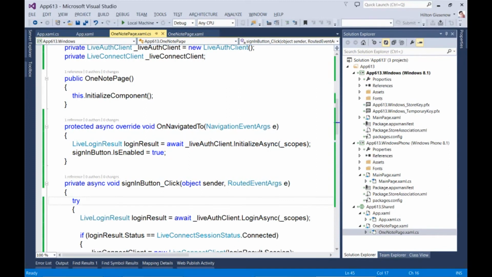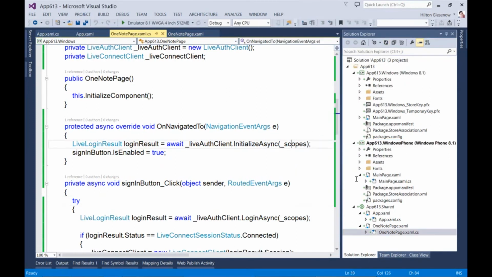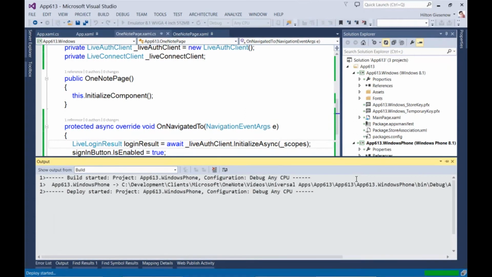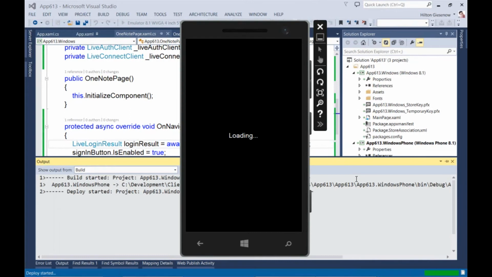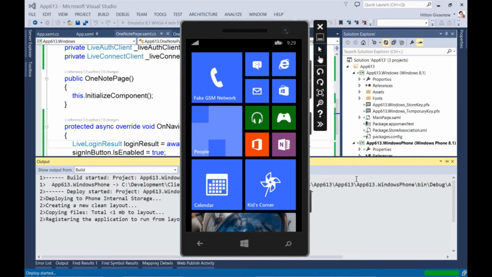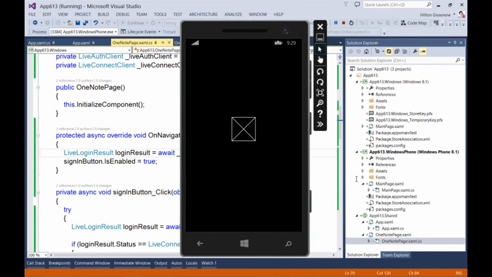Okay, let's run the Windows Phone app now. So we'll go ahead and set that as the startup app. We'll go ahead and run the application again. The Windows Phone emulator loads, and once it's fully loaded, it'll go ahead and deploy our application and load it up. Now this is a clean emulator, so there's no actual account registered on the particular device, for example, so we'll have to do a few things when we go ahead and sign in. But the initialization takes place quickly, and we can go to that sign-in process quickly.